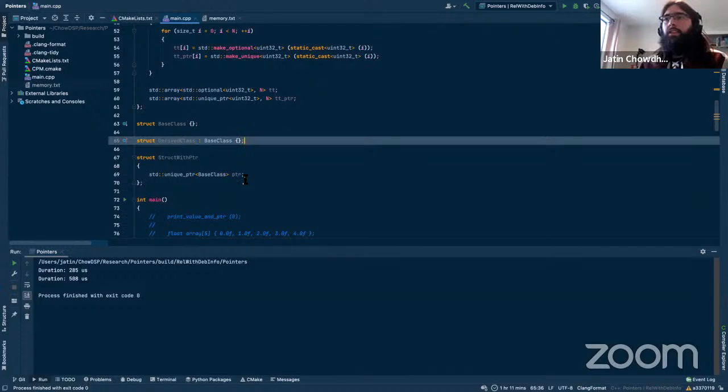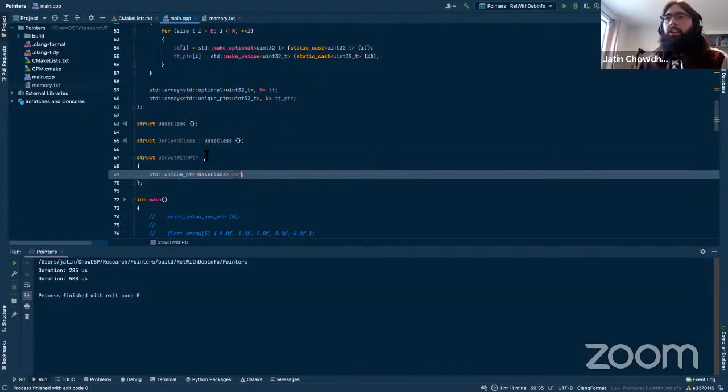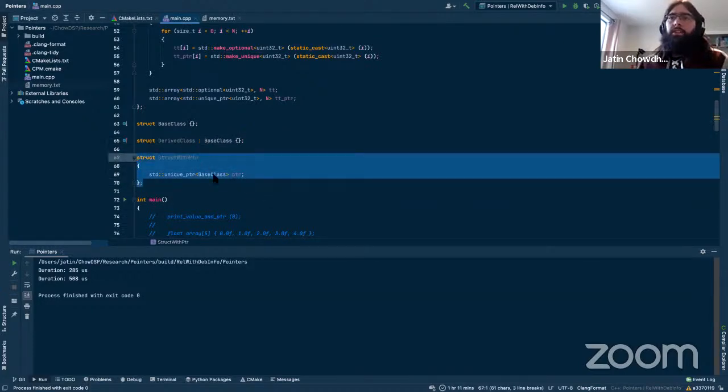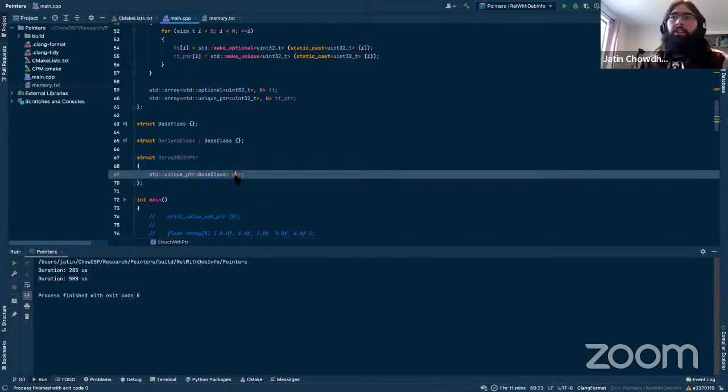The advantage here would be that this struct doesn't need to have any knowledge of the derived class. You can define your own derived class if you want, but it's still possible to make this pointer point to some derived class from the base class. So this is like a polymorphism thing.